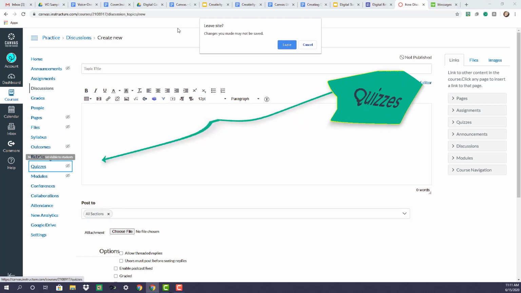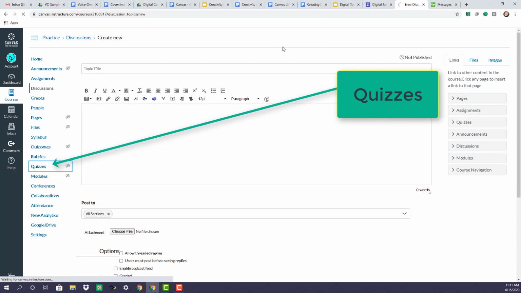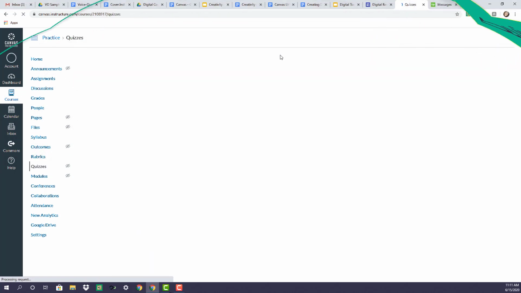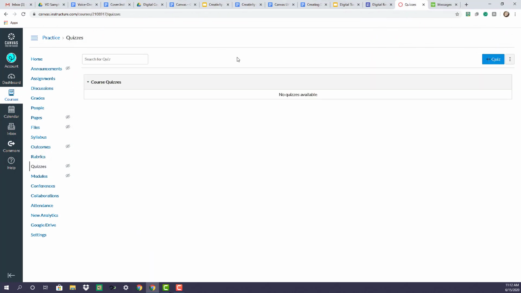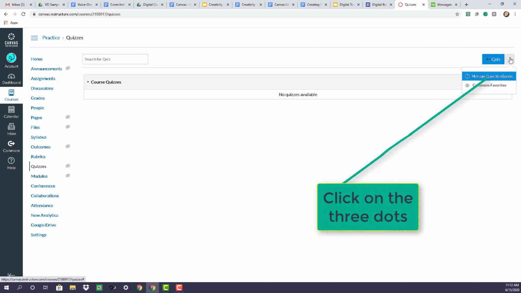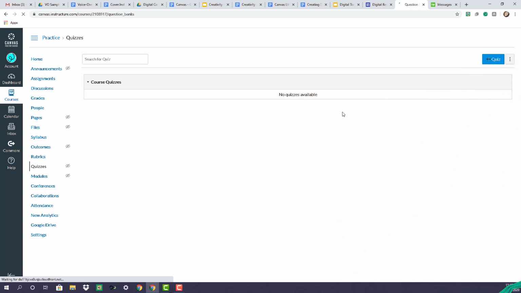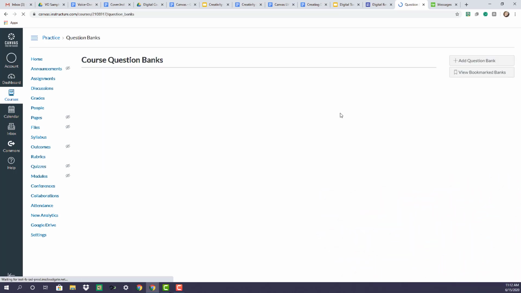Now, the other thing, quizzes. Quizzes get a little more complicated because there's lots of features available. Before we get started on quizzes, I want to show you a very important and useful thing to do, and that is question banks. A lot of teachers start building and they just add all these questions to quizzes, and it doesn't index them.